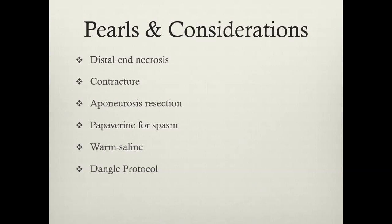But you can also use papaverine. Papaverine is an antispasmodic injection that you can inject into the muscle, and that could help, intraop or postoperatively as well. Then also put warm saline around the muscle when you're done. Take a break when you're done with surgery and reflecting, and let it relax with some warm saline so it can calm down, because a lot of times that artery will spasm.